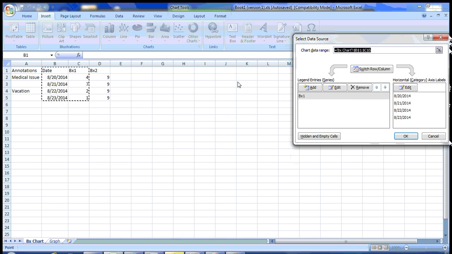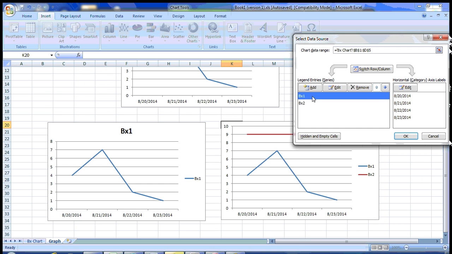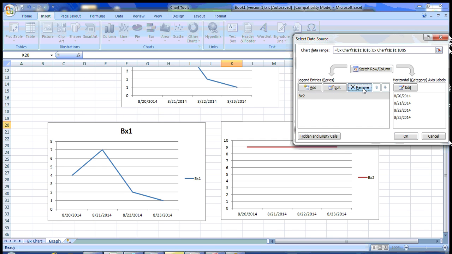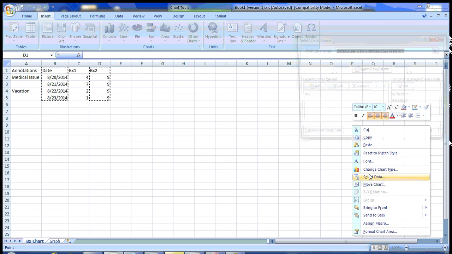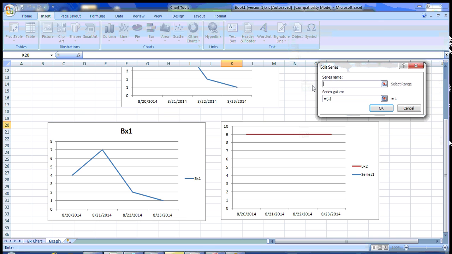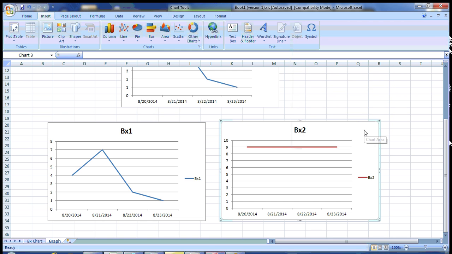So select data, and then we'll click on behavior 1 and remove. And then OK, and it should work. Yep, that worked. Another way to do that, let's see, select data, and then you can click add behavior, cancel. Ignore that. Okay, you can play with that.